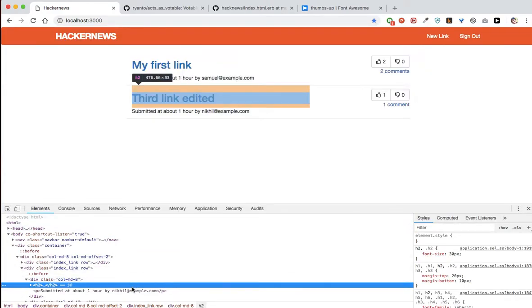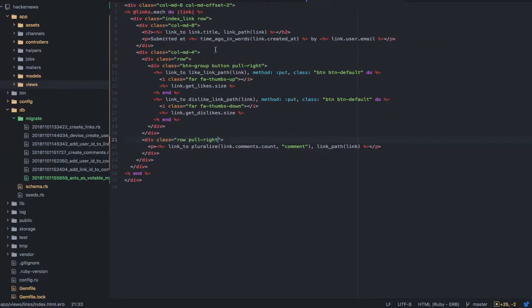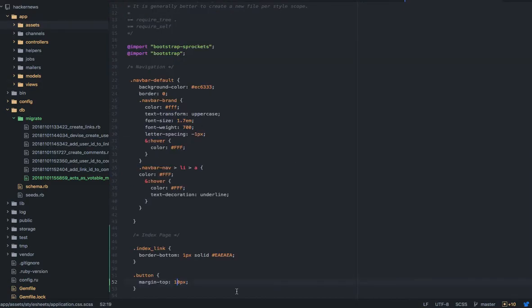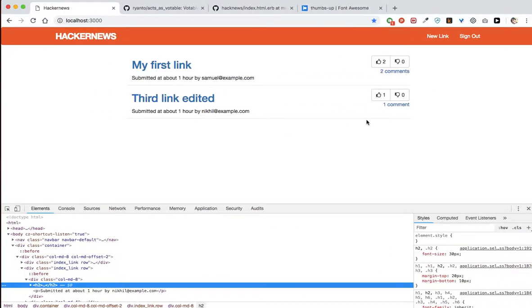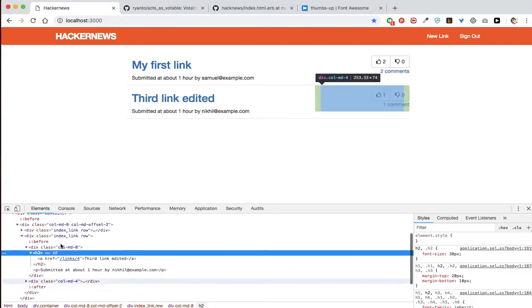So at this point let me call this index button. Let me call this index comment. Okay, my CSS is pretty bad, as you can see. I'm just trying to work my way through it. Index underscore comment, and I'm going to refresh it to see how it's working.